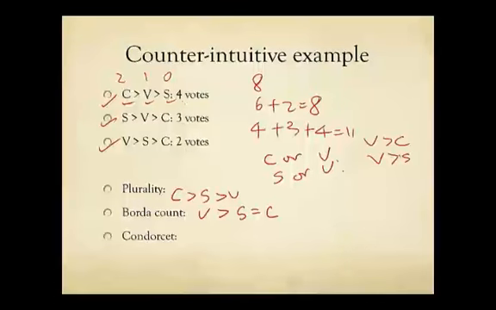Now what about the last pairwise comparison? We need chocolate versus strawberry. So chocolate is voted better than strawberry by 4 votes, but strawberry is voted better than chocolate by 5 votes. So strawberry beats chocolate. Well, it turns out that in this case, Condorcet voting doesn't lead to a cyclic output. We do have a logically consistent result, which is vanilla is the best, better than both, and strawberry is then in turn better than chocolate.